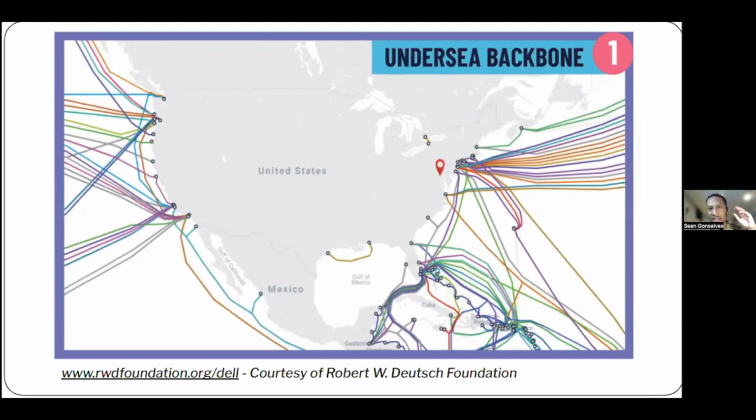Yes, there are aspects that travel through the air, so to speak, or through radio waves or light waves, but the actual ability to connect all of this and for these computers and devices and data centers to be connected to one another is all connected by physical infrastructure on Earth. And if you ever get a chance to go on YouTube, there are some fascinating videos about these undersea backbone cables that connect the global internet. So this slide here gives you a visual representation of where these undersea cables come into ports and are connected to various continents across the globe.